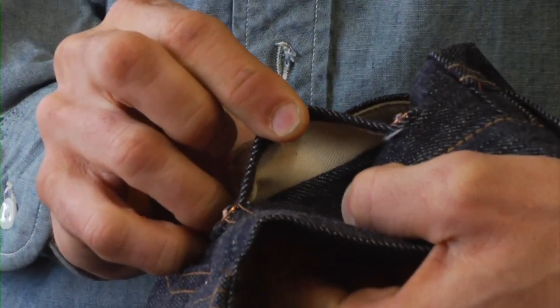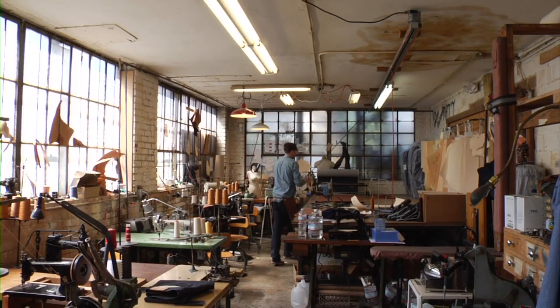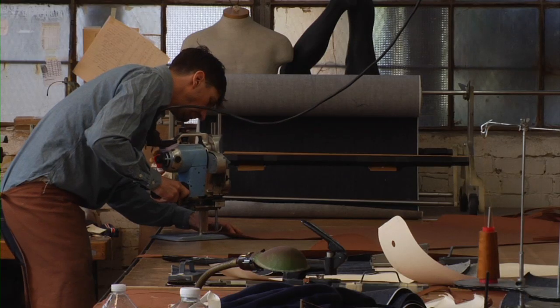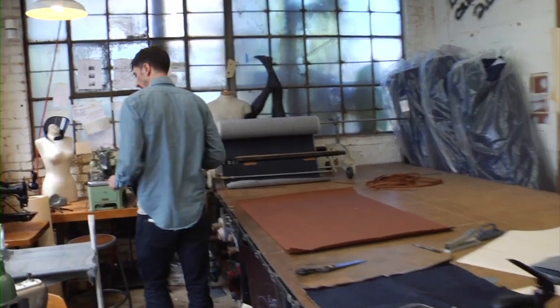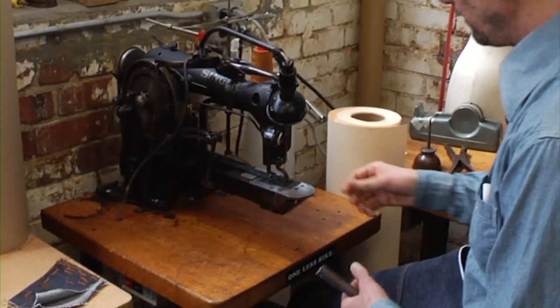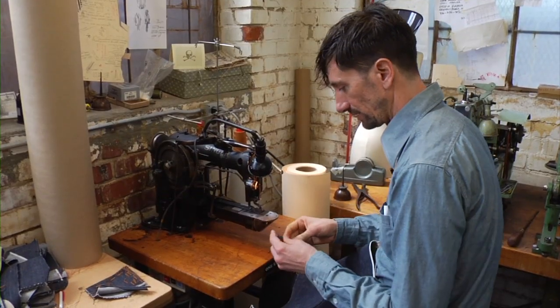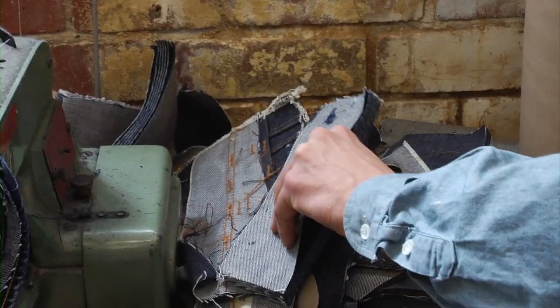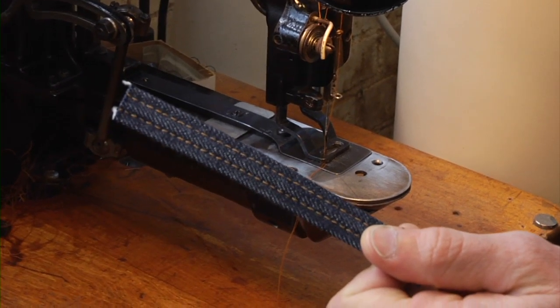The layout of the machines isn't production oriented. It's where they fit. There's a flow to it all, but it's accidental. So we'll just take this sample that we made, and this one here is called a bar tack machine. Basically this is for reinforcing things. My belt loops are kind of thick, and I need a really heavy duty machine, and this seems to do the job real nice.